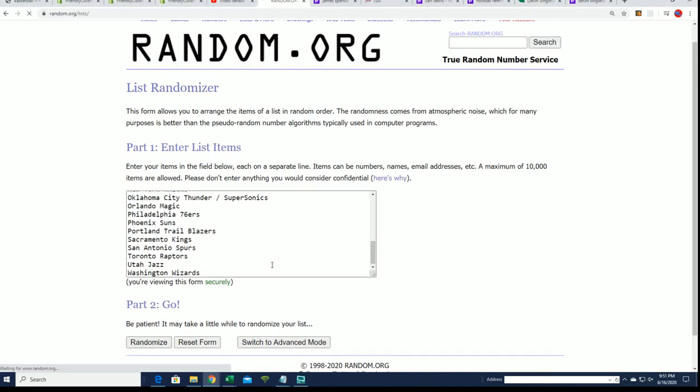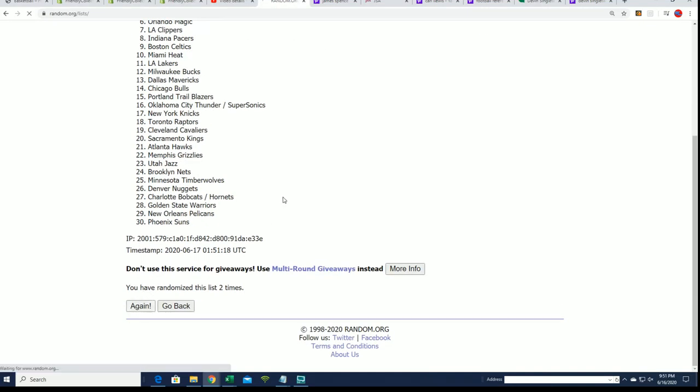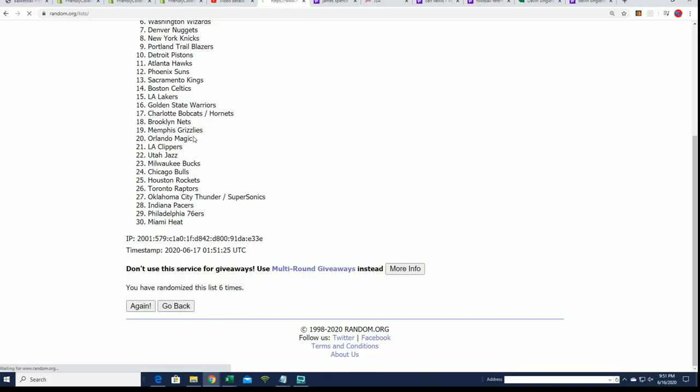Seven times through for the owner names, or excuse me, the teams. Lucky number seven.